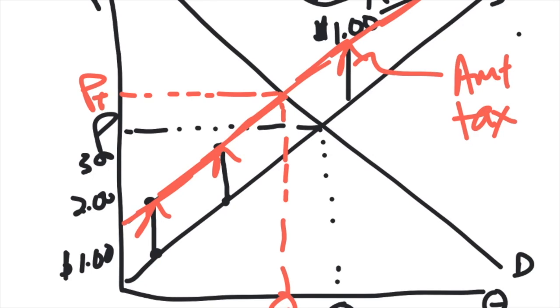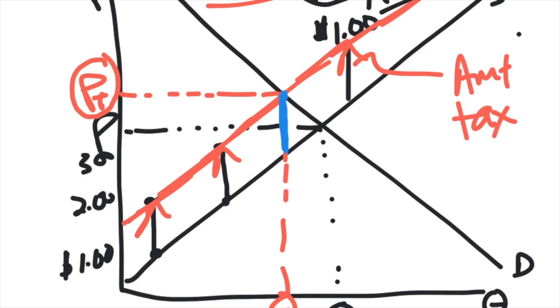Okay, so now with this tax and this newly upward shifted supply curve, this PT becomes the new price, right? But here we're saying they're taxing sellers. Okay, so sellers now get this higher price, but do they get to keep that higher price? Well, no. What do they have to do? They have to pay a tax. And so where does some of that tax go? Well, some of that tax goes to the government. How much goes to the government? Well, the amount of the tax. So the amount of the tax, again, is the height between these two curves, which is this amount right here.